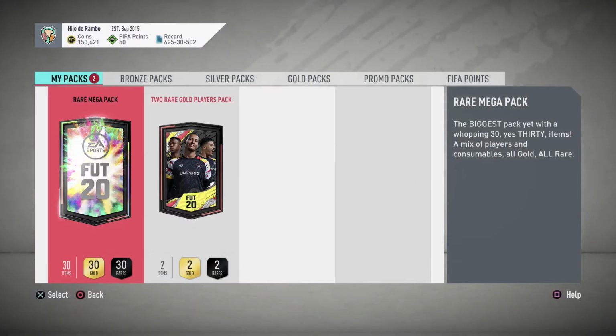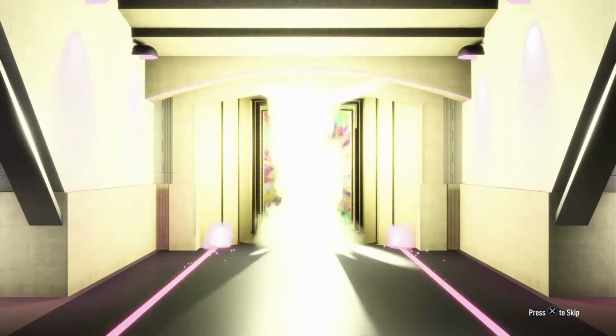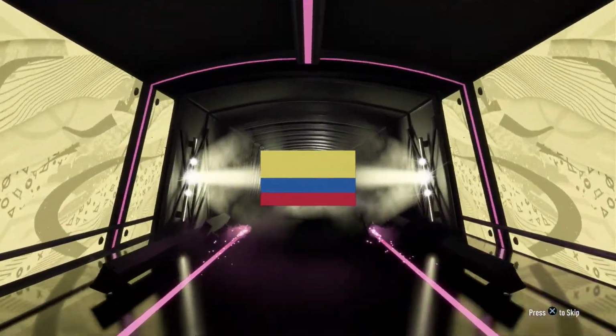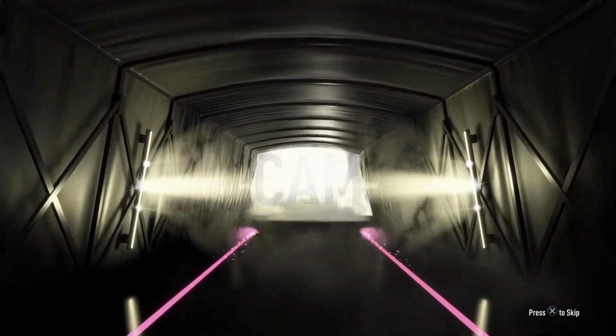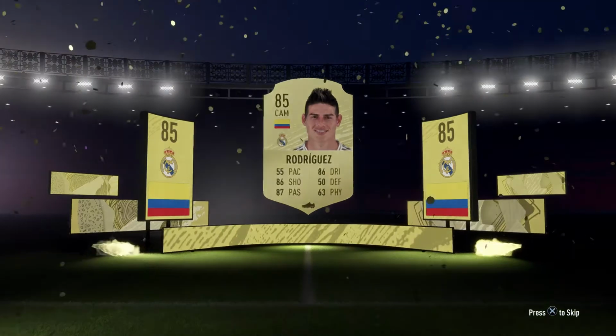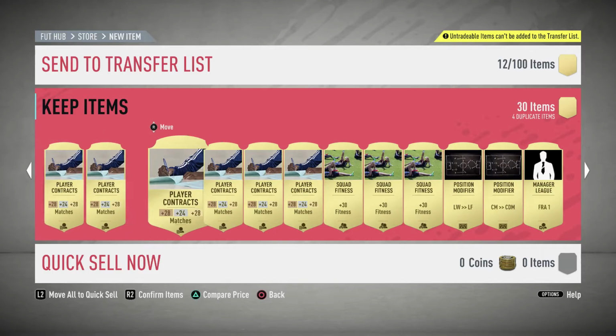So, guys, we're going to now open our rare mega pack. Let's go ahead and dig into this rare mega pack, guys. Open for something big, and we get a walkout. James Rodriguez, guys, 85 rated James Rodriguez. Horrible pack for it to be a rare mega pack, but these guys are going for around 12 to 13k maybe. Oh, it's untradeable, guys, so we're going to use it for SBC.